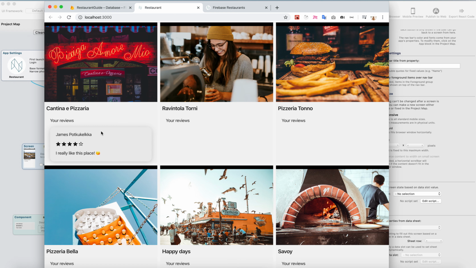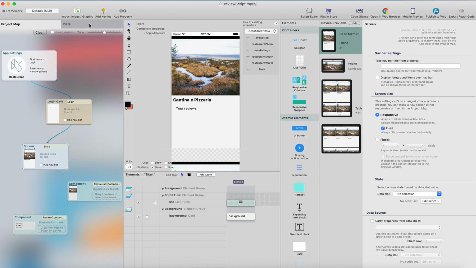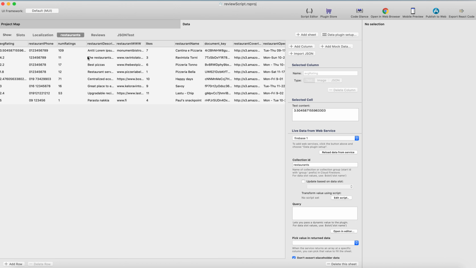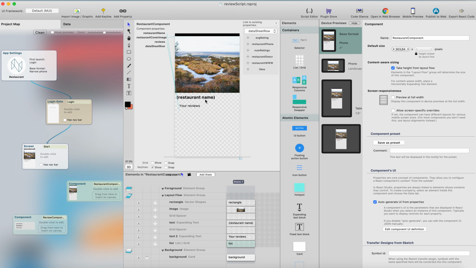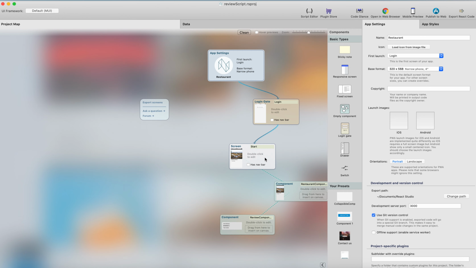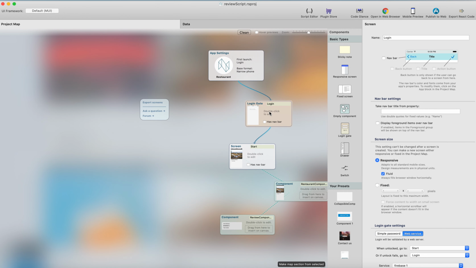The data sheets that we are using in the Studio are just global arrays, and you can have only one array in a screen. Otherwise, if you update the data sheet inside the list, you will end up having the same data for every item. So we have to do this in a script. So let's head to the deep end immediately.